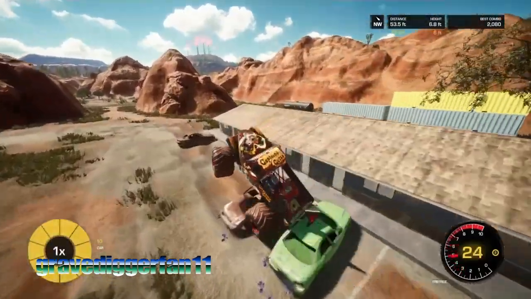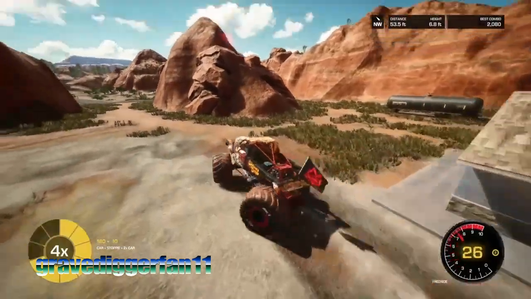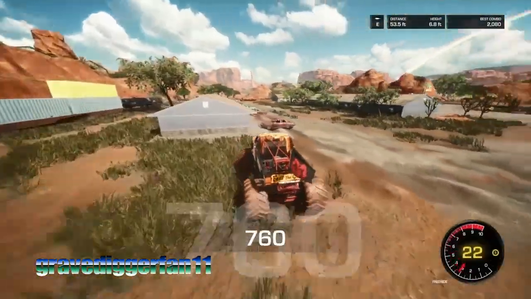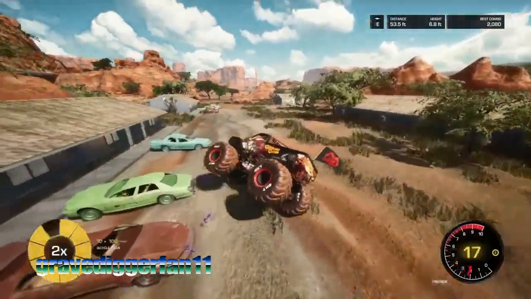He needs to beat Doomsday's 26. Lands on that crush car, a little bit of a nosedive. Well, he held on, and here he comes to this next jump. And here he goes to that crush car. He's a little bit on two wheels.